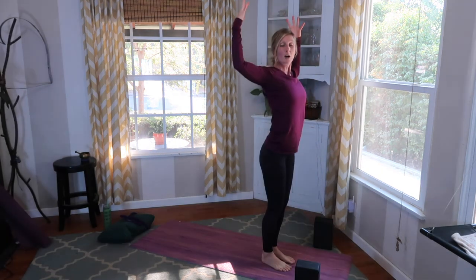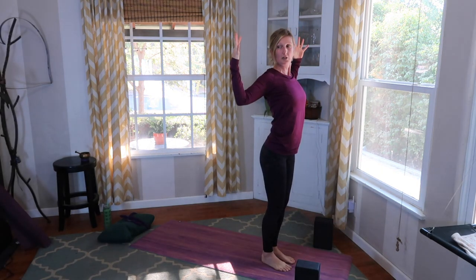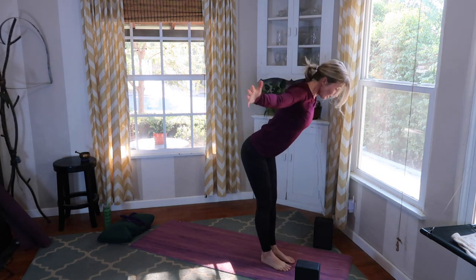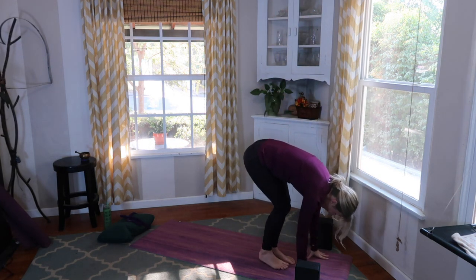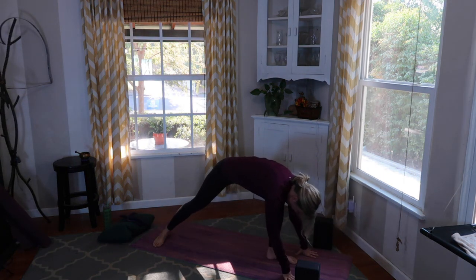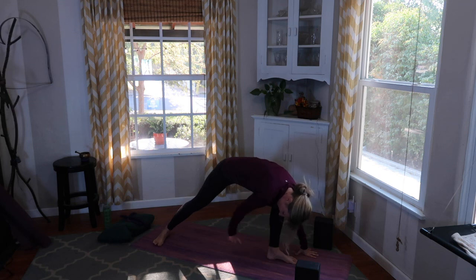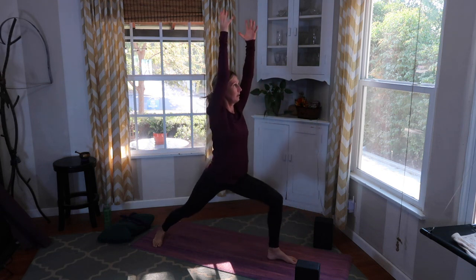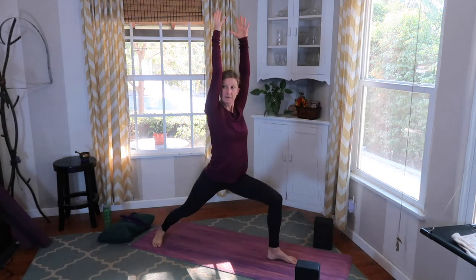Exhale, cactus arms. So take our arms back, imagining shoulder blades touching. Inhale and lift. And exhale, dive it down and over. Right foot forward, left foot goes back. Drop our left heel. Our front right foot is lined up with our back left arch. Bring ourselves up, warrior 1. Bending through that front leg.